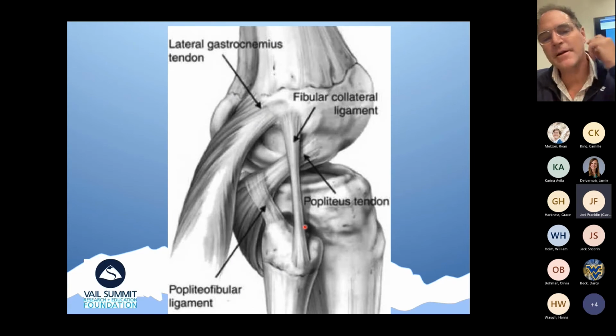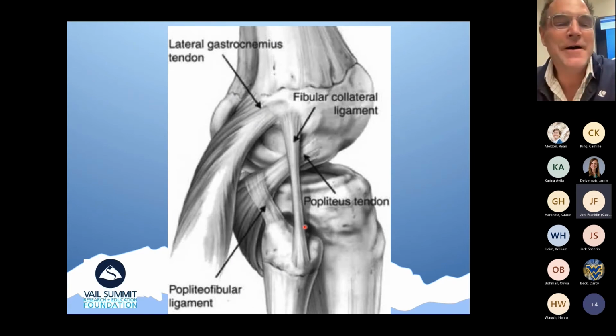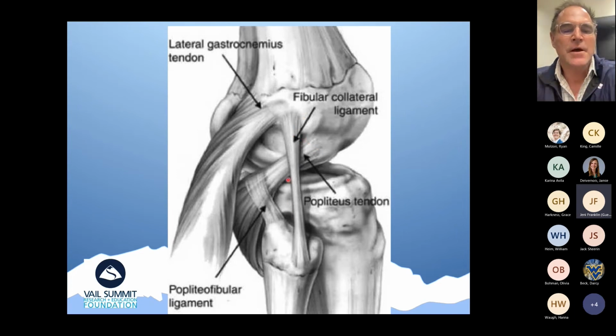So now let's get into the lateral side. These are all labeled, so I'm making it easy on you. Go ahead and identify what do we got here. Also known as, there you go. And you can see where it goes on the lateral femoral epicondyle up here. Down in that little sulcus there it would be the origin of the popliteus. Here it shows it a little bit more anterior than it probably is. It's just slightly distal, slightly anterior to the origin of the LCL.